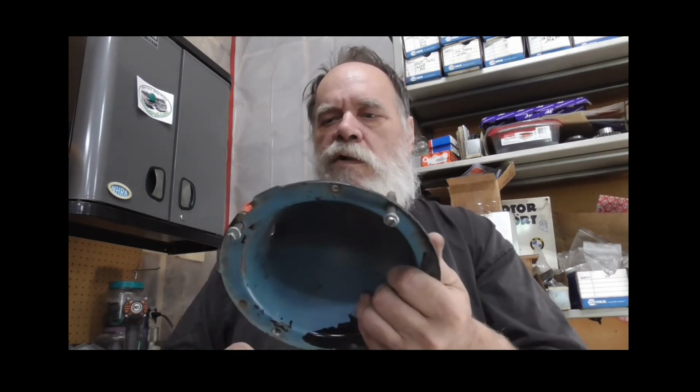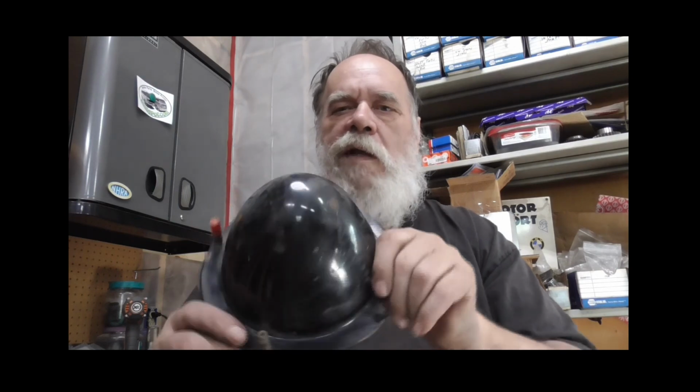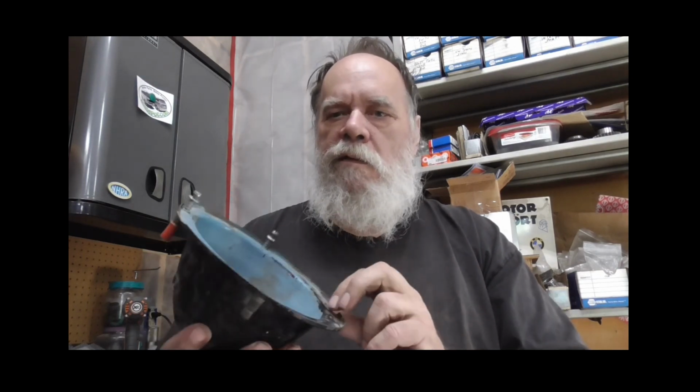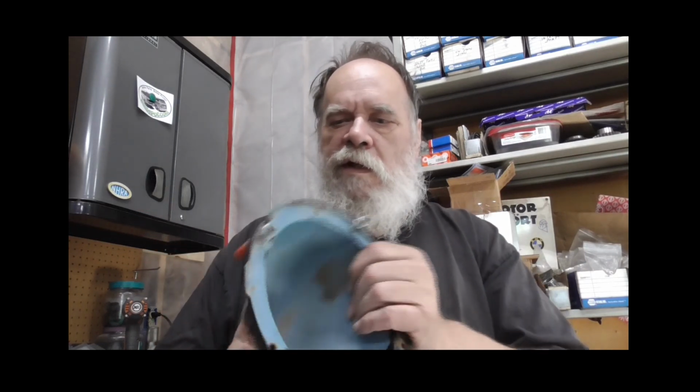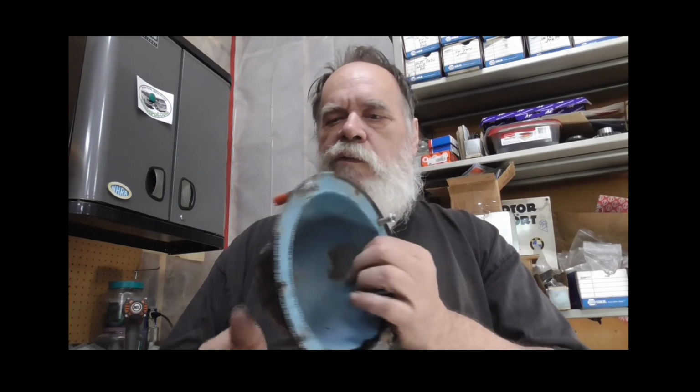So I'm going to have to locate a few early ones. I like to keep the original headlight so I can. I'm surprised the paint's still nice on the backside. I'm not going to be putting headlights in this car anytime soon. But still, I need to put it on my list of things to watch for when I'm hunting for parts. So I kind of like to use what I can of the original car. But anyway, just a little tinkering around in the shop. Stay off my feet. More later.